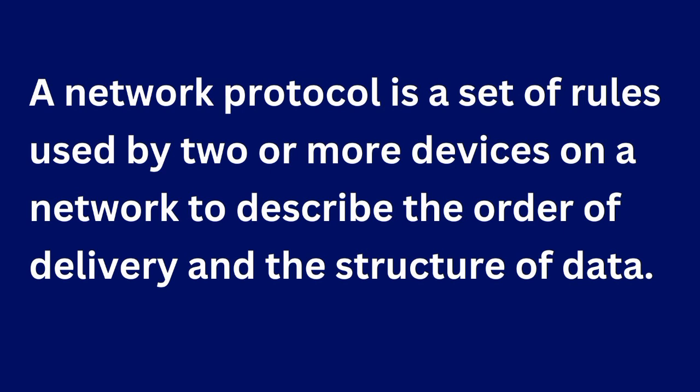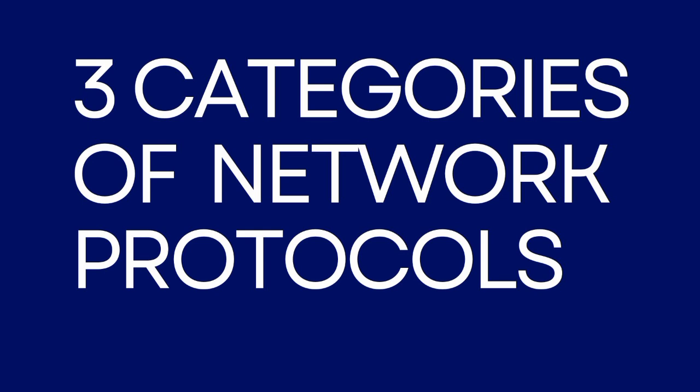Now let's look at three types or categories of network protocols. So we are just dividing it. There are a lot of protocols. We've looked at several of them when we were talking about the TCP/IP model and also the OSI model. We've talked about HTTPS. I don't think we talked about ICMP, but we talked about HTTPS, we talked about TCP, we talked about UDP, we talked about the SMTP protocol and other protocols like that. But we want to look at them by grouping them in categories.